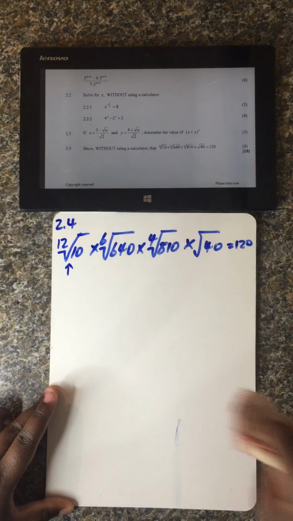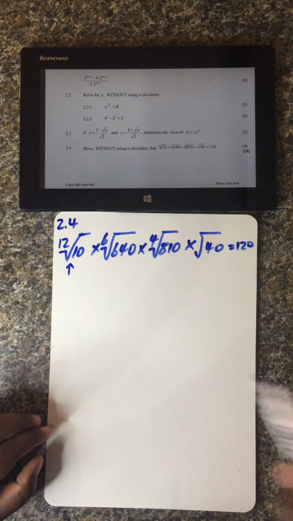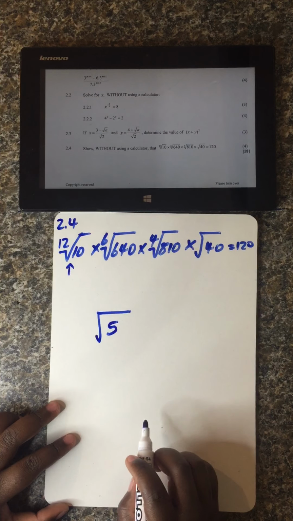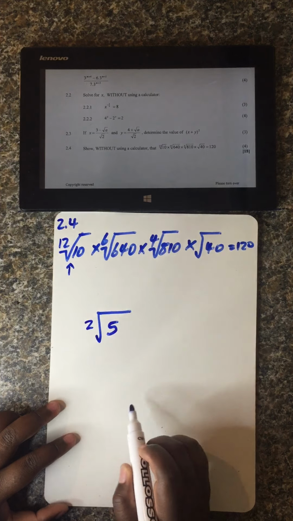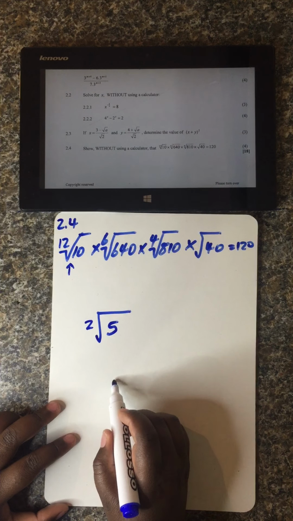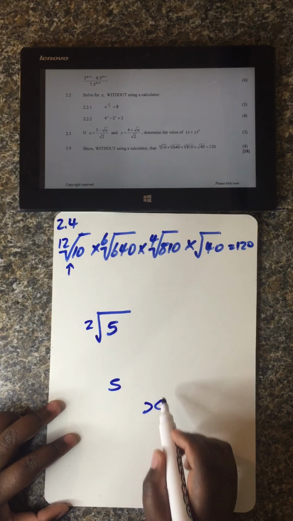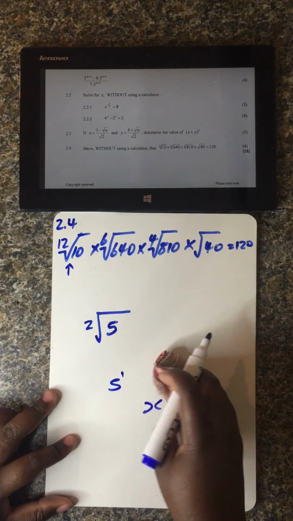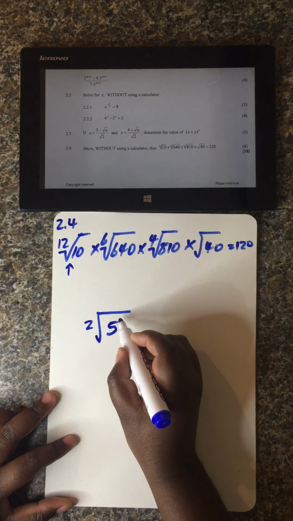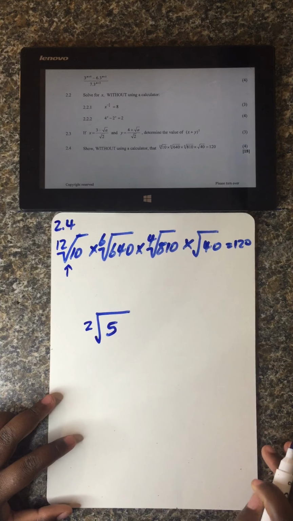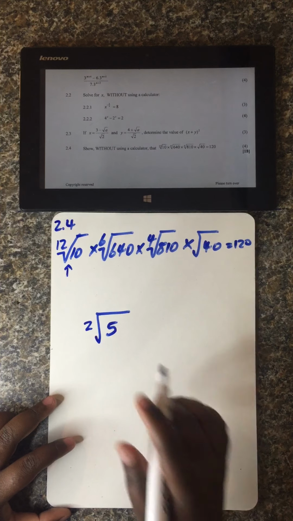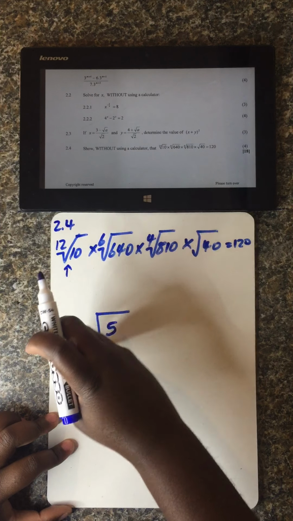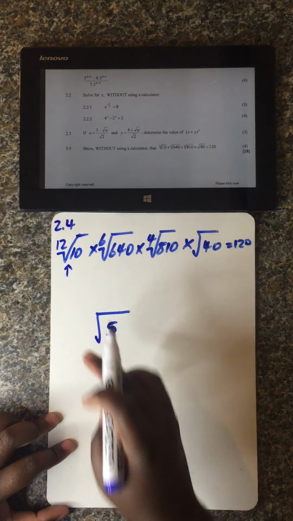Guys, why do you remove a square root by a squared? When you have the square root of, let's say, 5, there's a 2 there which is not written. Just like when you've got 5 or when you've got x, we know there's a 1 there which is not written. So we can just decide not to write the 1, and also the 2 we don't really need to write. But you must know there's a 2 there.